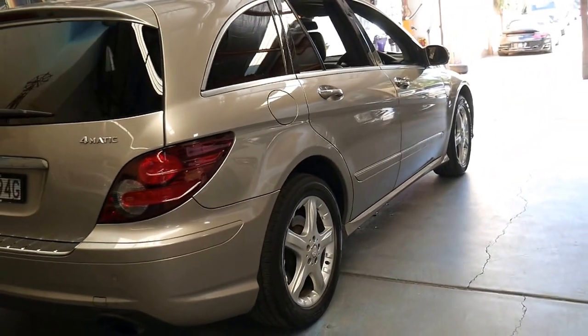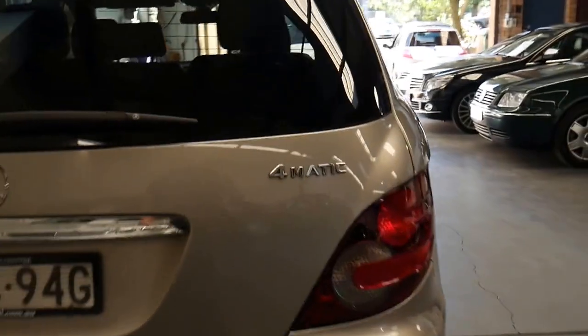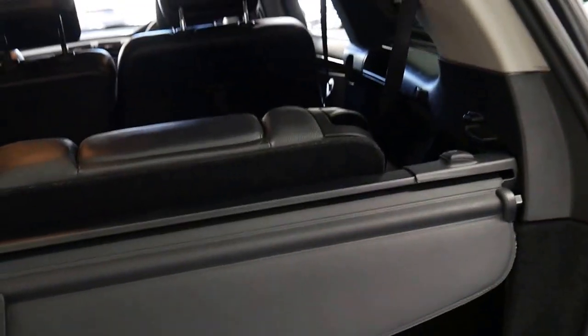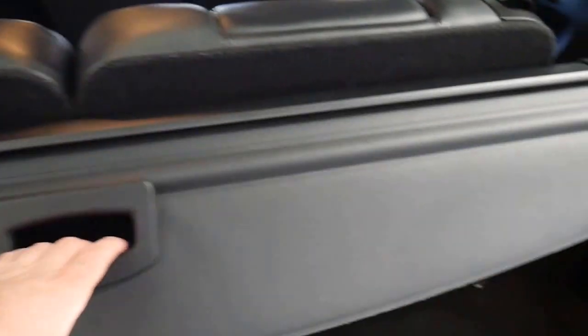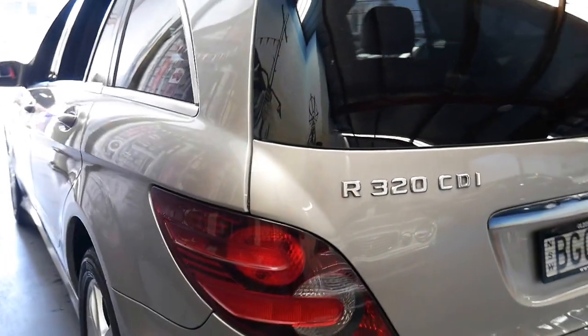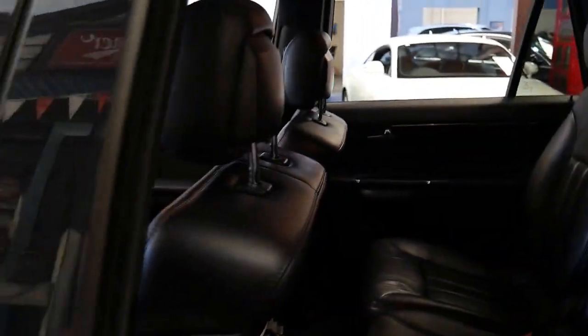It's a seven-seater — it'd be great for going to the snow or commuting. It's got tinted windows, it's just such a good-looking car, and it comes with all the extras. Seven seats is one of them, and it's got the rear blind which often gets lost over the years. The back seats fold down away nice and easily. It looks like a one-owner car from new, and every service has been done at Mercedes-Benz in Mossman — we've got to have a look at the logbook.